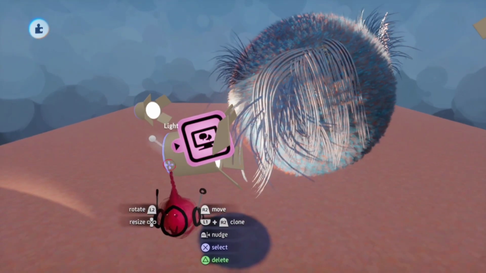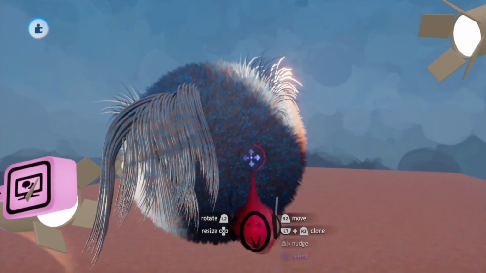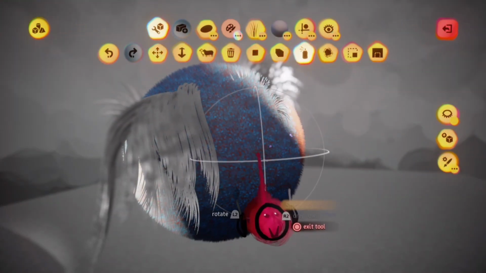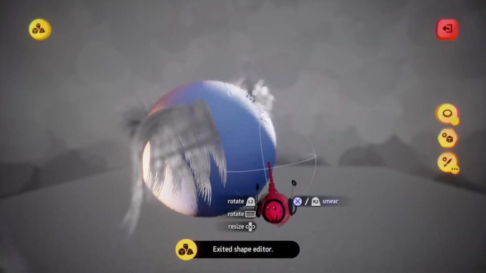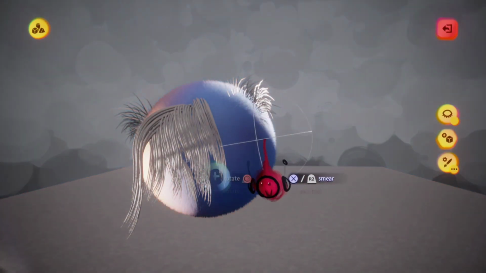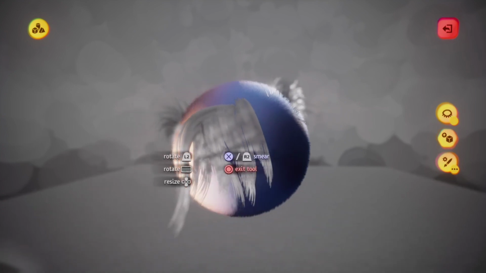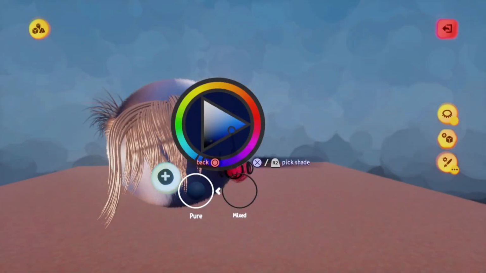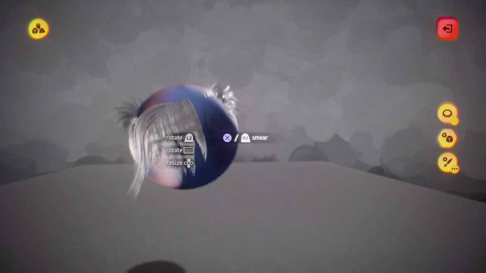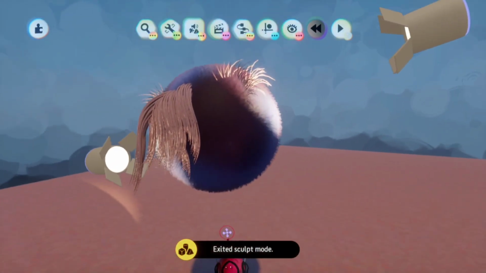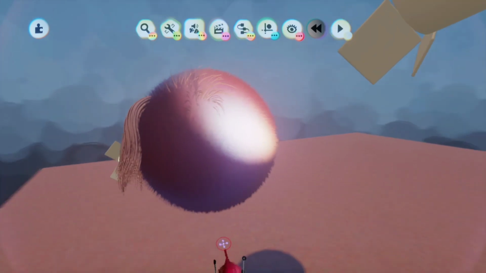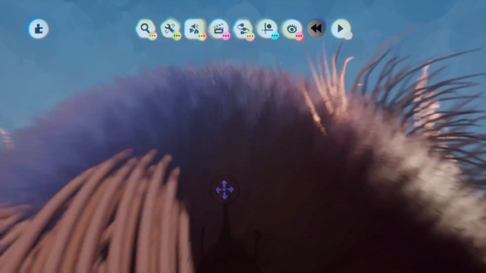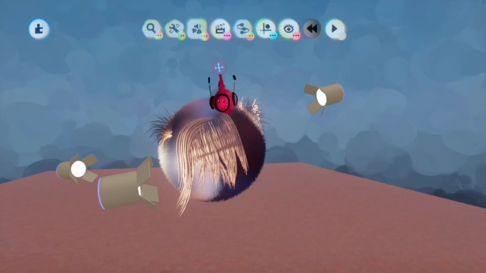It's just see-through. You can also go into the sculpture and spray paint. You can paint in certain areas, like give certain areas different colors and stuff. And that's also another way you can vary up the fur.